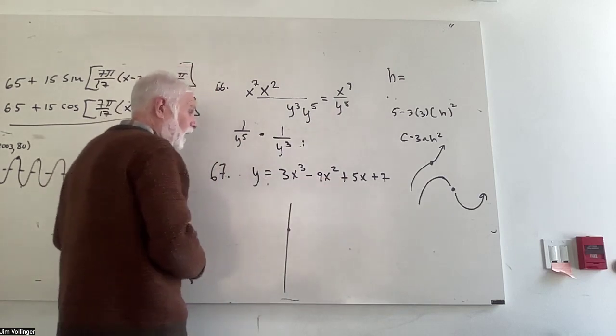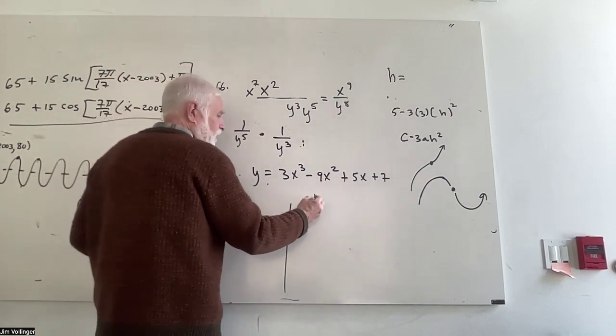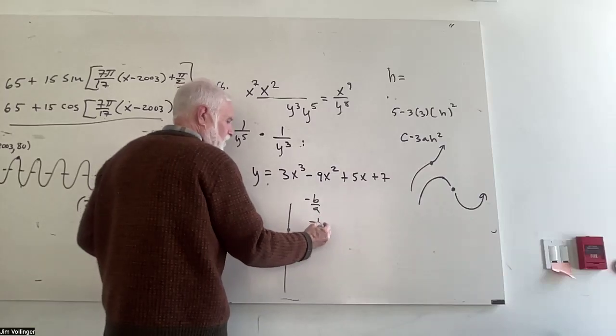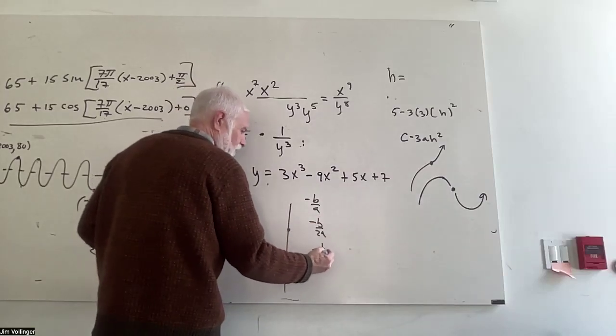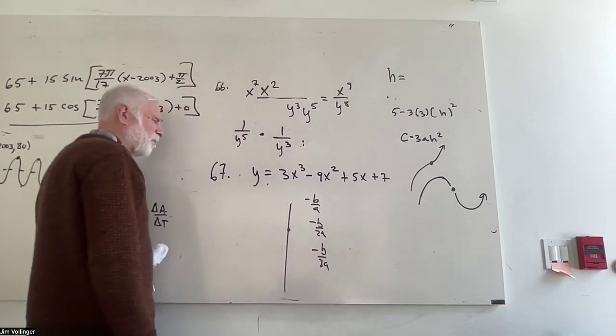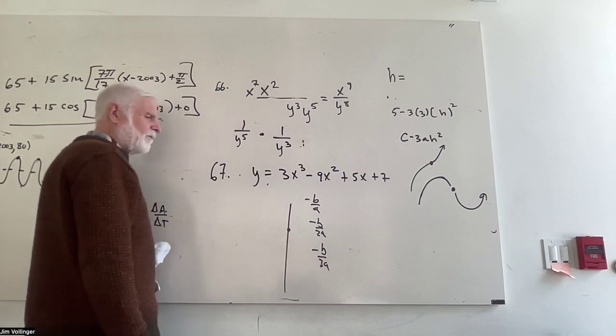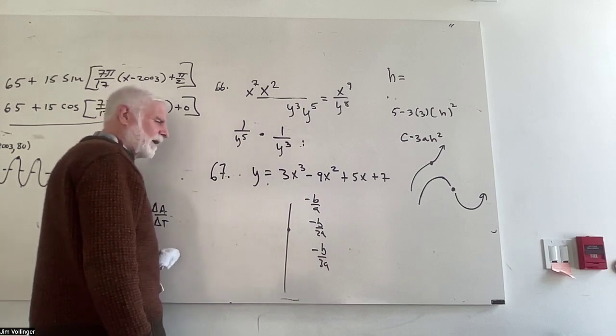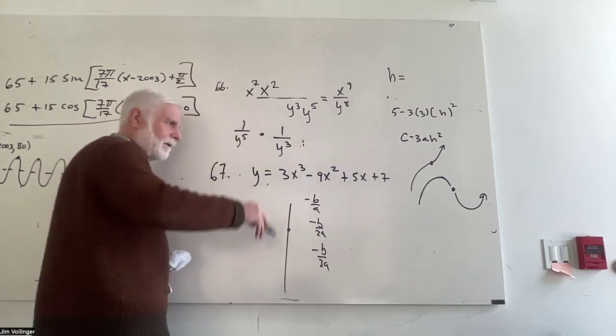Last problem, on your sheet, I told you what minus b over a does, what minus b over 2a does, and now I'm telling you what minus b over 3a does. Minus b over 3a finds the point of inflection of a cubic. Now, you have not been introduced to this much. You have heard it a few times, but it doesn't mean it didn't go poof.